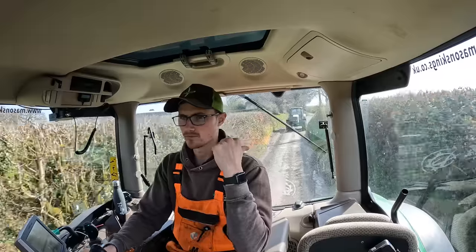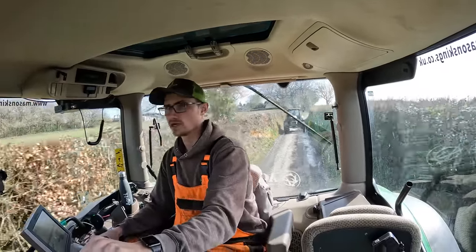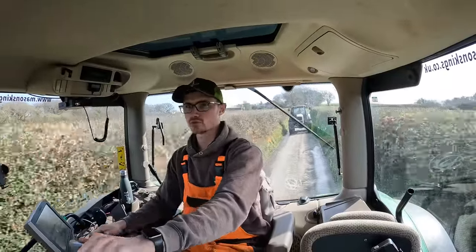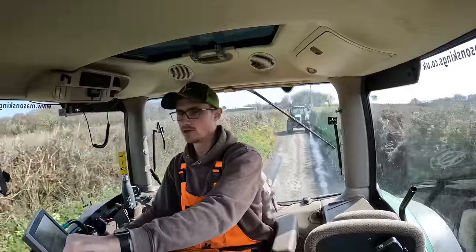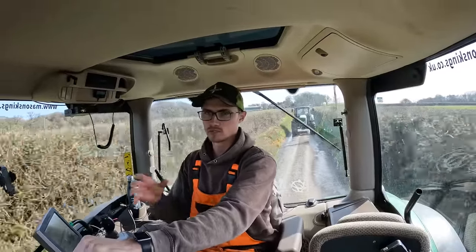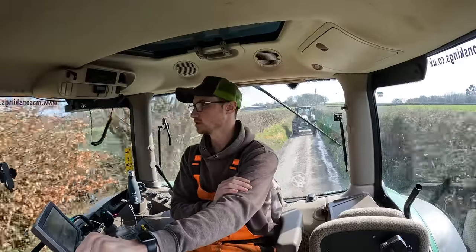John is behind me in little boots. He's coming to pick up the power harrow. We have got a very small area, I think it's less than a hectare, of ground that is going into a spring wheat trial or experiment. And as part of the procedure for that experiment, it needs to be ploughed and worked down before it's drilled.